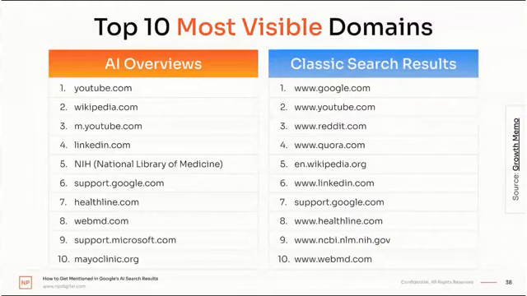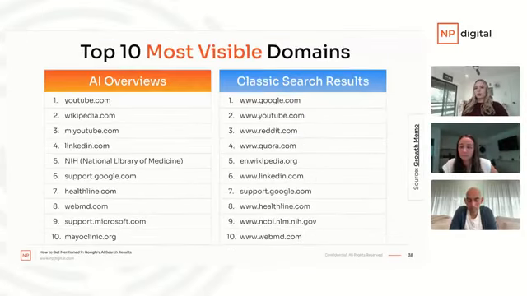When we look at the top most visible domains in AI overviews compared to classic search, there's been a noticeable shift in what's being prioritized. AI overviews heavily favor authoritative, informative sources like YouTube, Wikipedia, NIH, and Mayo Clinic, sites that provide depth, clarity, and strong trust signals with their content. On the other hand, classic search results still highlight community-driven platforms more, like Reddit and Quora, which tend to focus on trending discussions and user opinions. There is some overlap here. Domains like YouTube, LinkedIn, and Wikipedia actually rank highly in both, showing that quality content and user engagement is important in ranking for both your classic search and your AIOs.